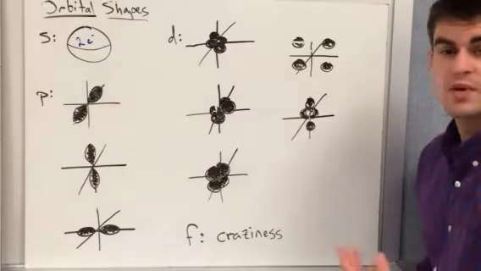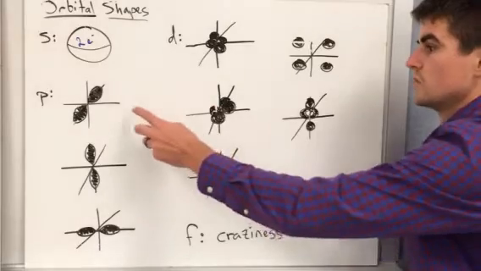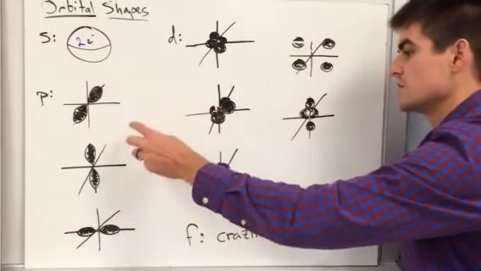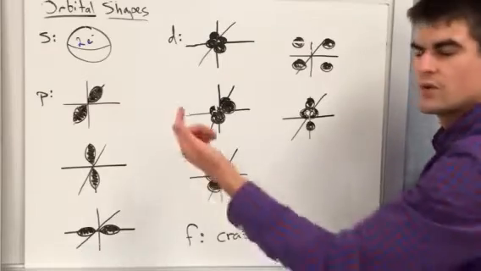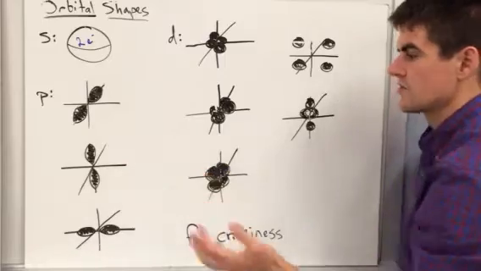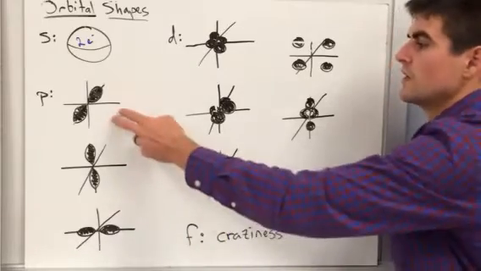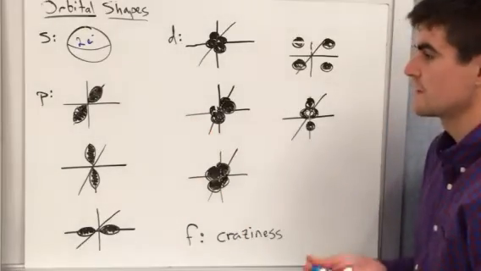The next type is p orbitals, and there's 3 types. So in a p orbital, you could have a pz, a py, and a px. You don't have to remember it that way. Just know what they look like. So we know this is a sphere. These kind of look like dumbbells or Q-tips, however you want to think of them. And there's only 2 blobs, if you want to think of it that way.